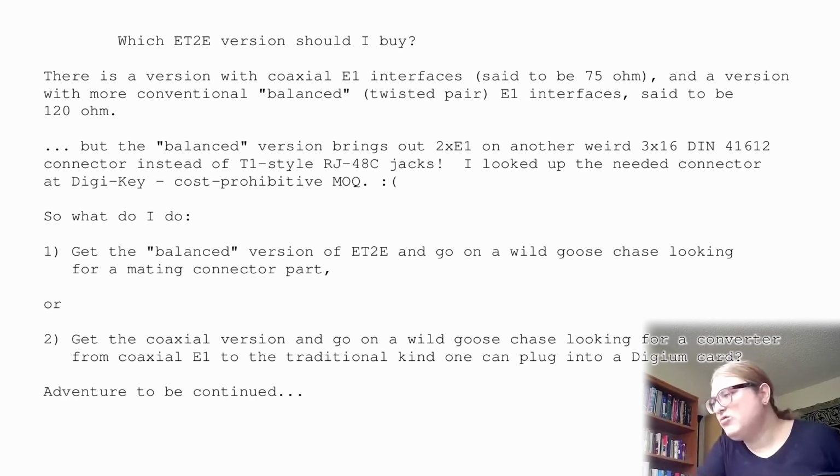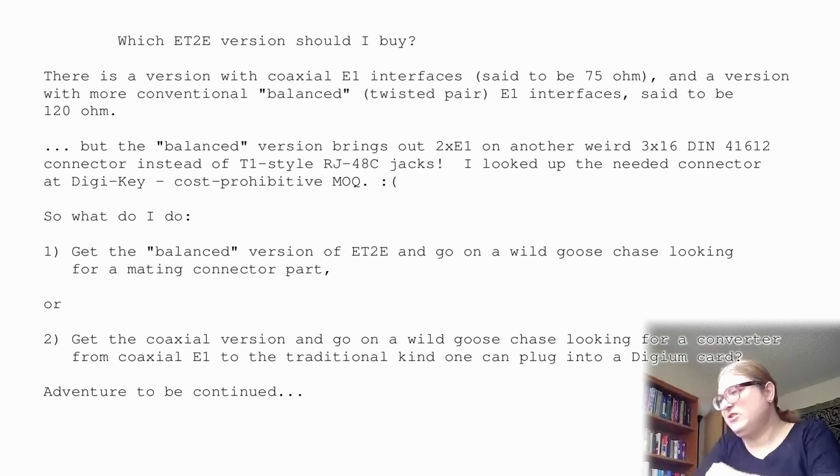But in the case of ET2A, it does not even show anything. I put in ET2A, it shows no results. I put in ET2E, and it shows a bunch of C numbers. That's how I was able to get actual quotes on parts that I can buy for the ET2E. Now, the unfortunate part is the ET2A, the one that's made for T1, will have a nice and sane design. According to the pictures in the manual, the ET2A card has two of those 8-position jacks. Everybody calls them RJ45, but they're actually RJ48 standard, the pinout for the T1 American interface. So that one is straightforward, but it's unobtainium.